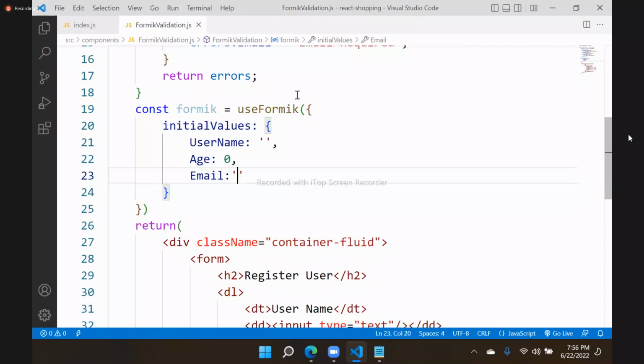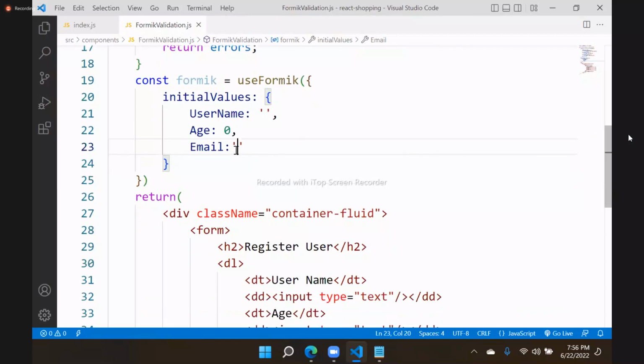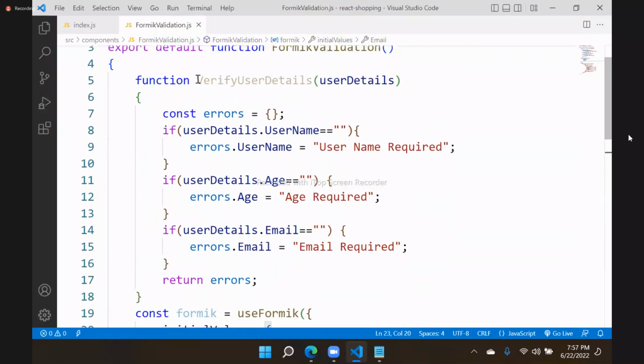These are initial values. If there is a problem in these values when data is sent into this, who will verify? This validation function should verify.